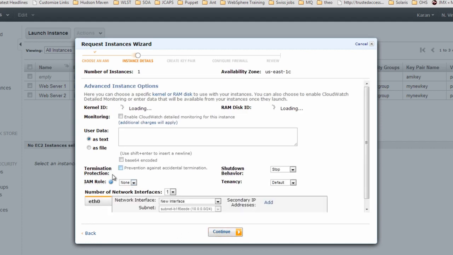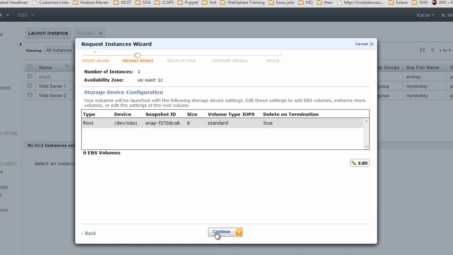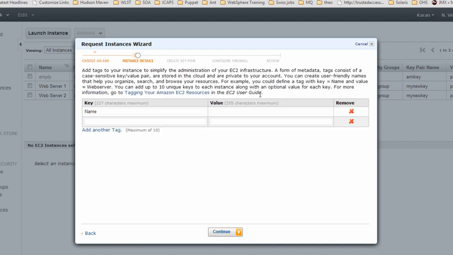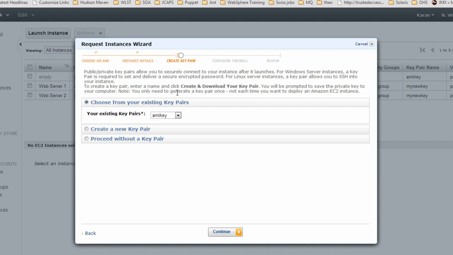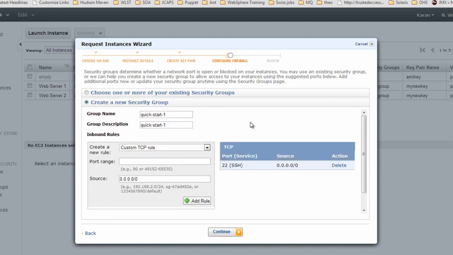Again, if you want to change anything you can, otherwise click on continue. So my first VPC server. Then the key pair that you want, and the security group that you want, let's say VPC group for VPC.